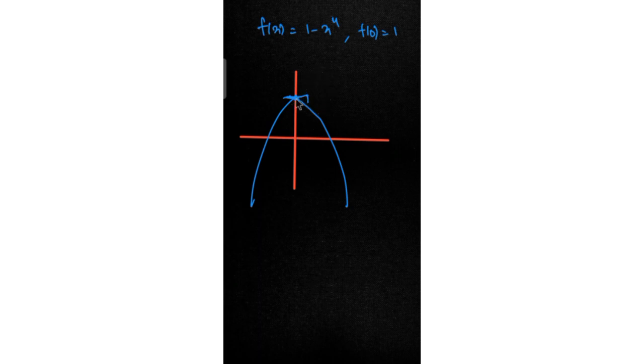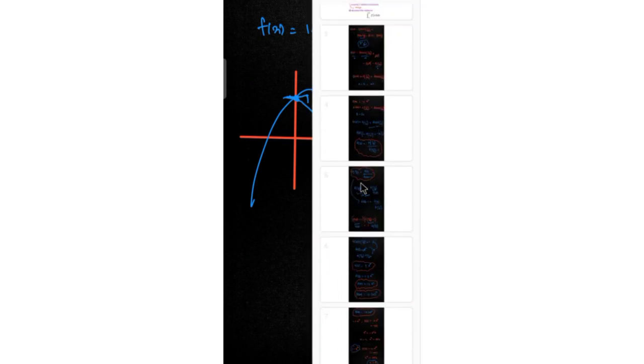From here we can say the maximum value is 1 at x is equal to 0. Fine. The maximum value is 1 at x is equal to 0, and this is the global maxima. There's no other maxima that exists. So seeing the graph in the whole R plane, this is the maximum value of the function. So the maximum value of f of x is 1, and that is at x is equal to 0.